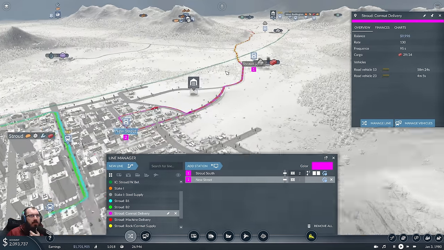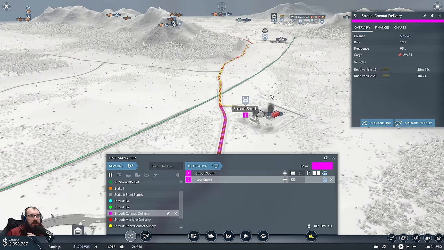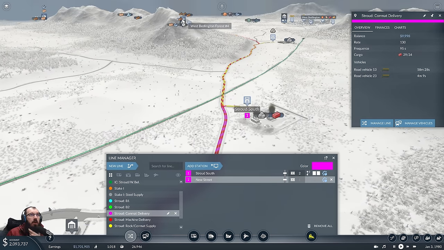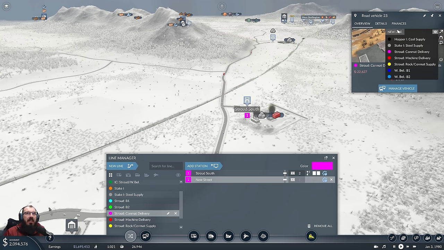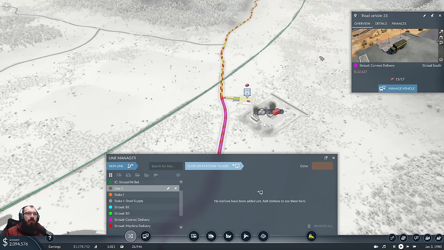last-ditch delivery route. So we're gonna start delivering more stuff here for Stroud from our little hub that we have by the machine factory. I think that will be nice. Okay, so we have this one set up. Our rate is way too high now, obviously. So we're gonna tell this guy to make a new route, to make a new line. Okay, what's that new line? Set line, new line. Thank you.